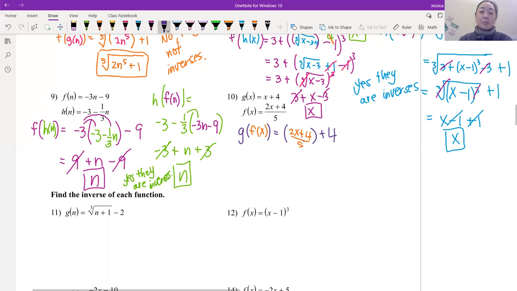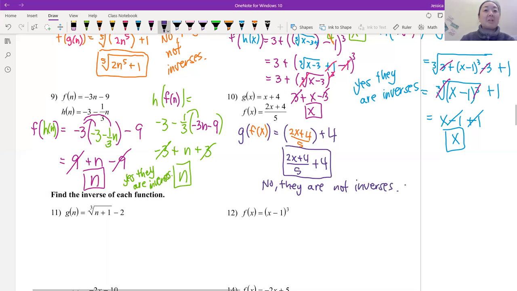Okay, I technically don't need these parentheses because there's nothing outside here. So it's just going to be 2x plus 4 over 5 plus 4. Yeah, that's it. Nothing cancels out. I'm not even going to try and make these common denominators. It doesn't even matter because they're all pluses, there are no negatives, right? So yeah, I would say no. They are not. So I would just stop right here. Not inverses. You don't even need to check the other one.